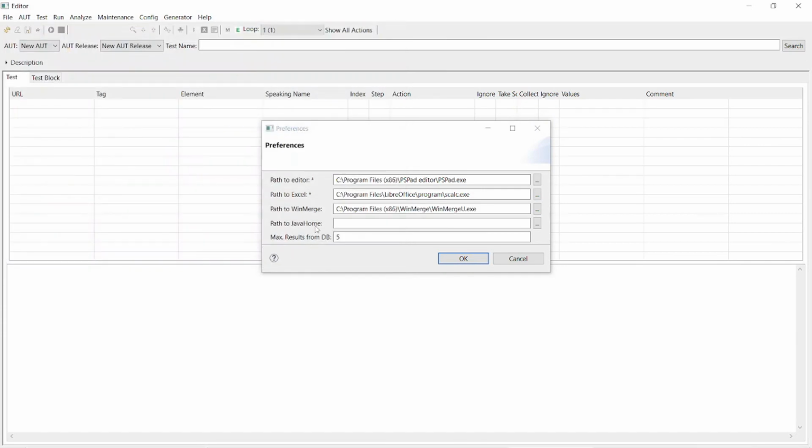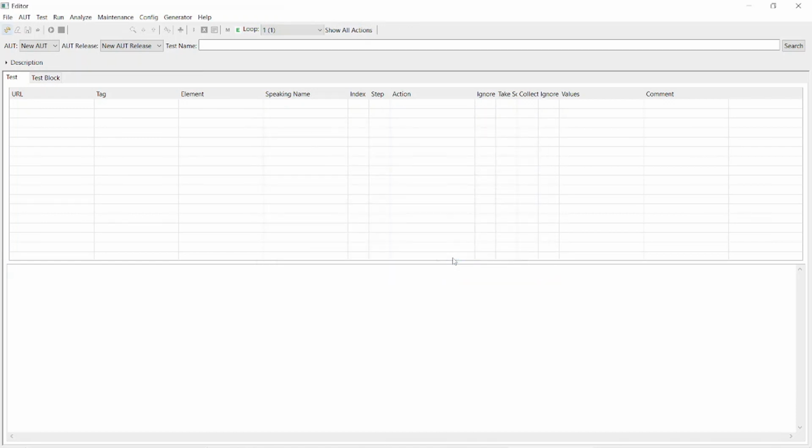Then the path to Java Home you can leave empty, so your installed Java will be used, the usual one, and the max results from the table. This means this is the maximum test results which will be used from the database. You can leave it just 5, that's just fine. So you click OK and your preferences are set.